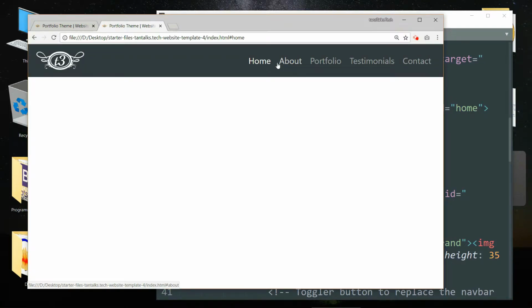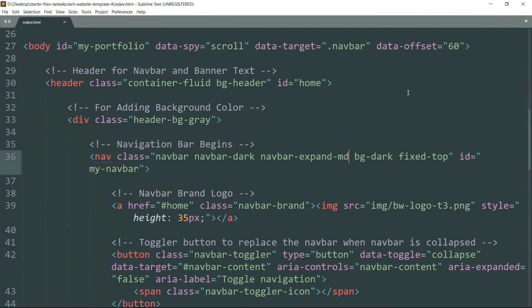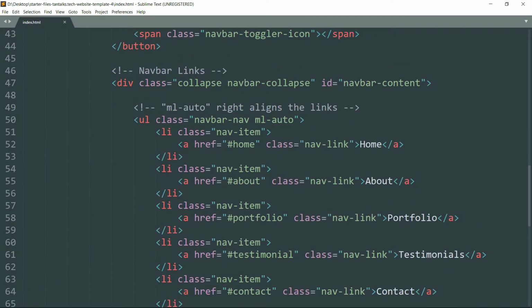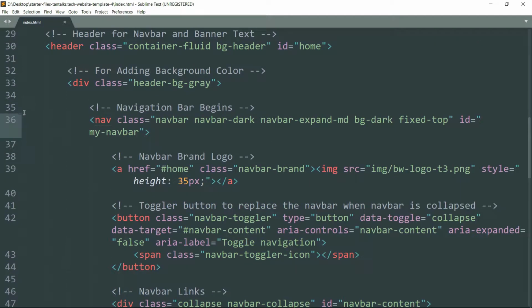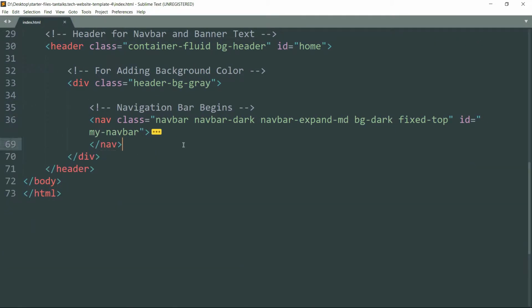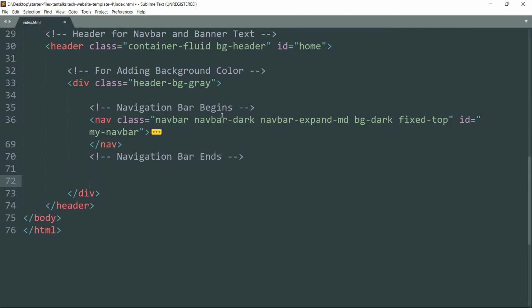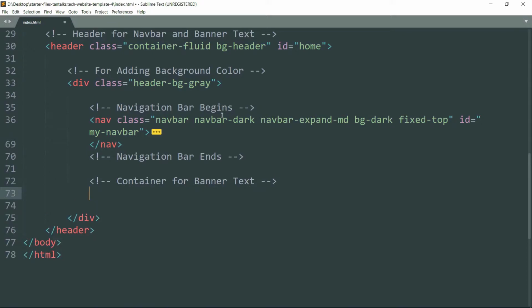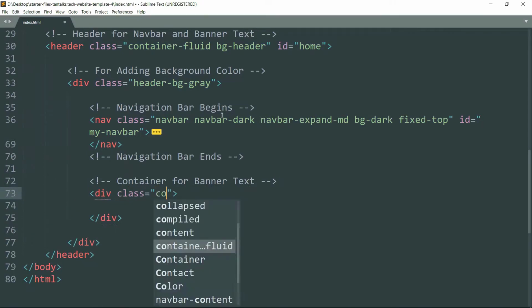So with this we have completed the navigation bar, and we can minimize the navigation bar. And let me quickly add a comment. Alright, so now we are going to create the banner text. Write a comment container for banner text, then create a div tag and write class as container.